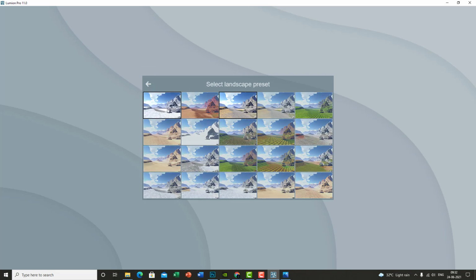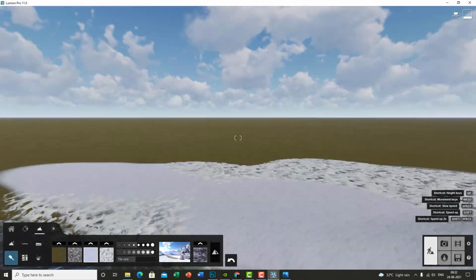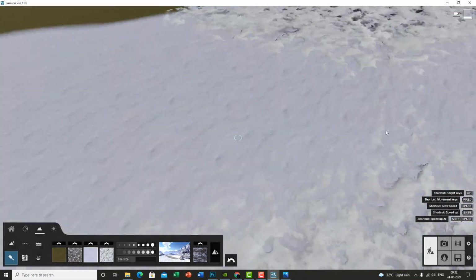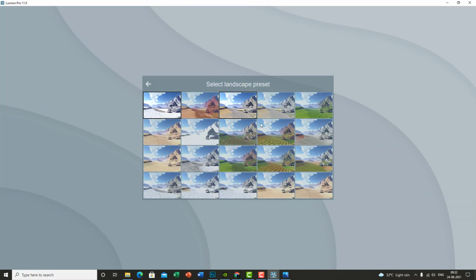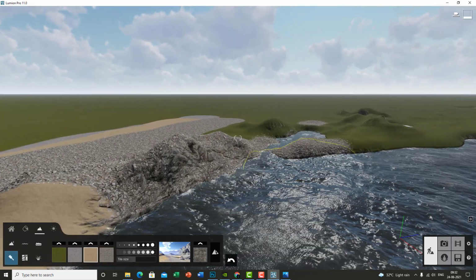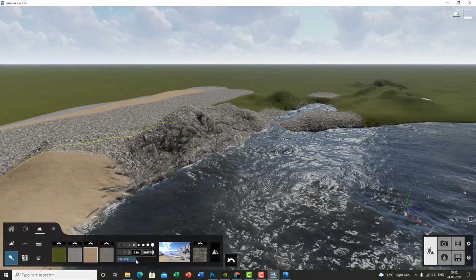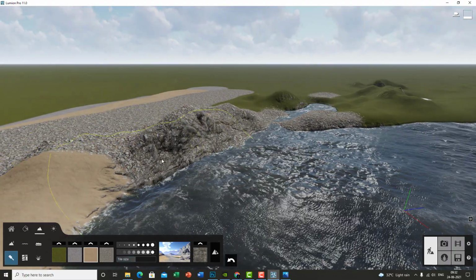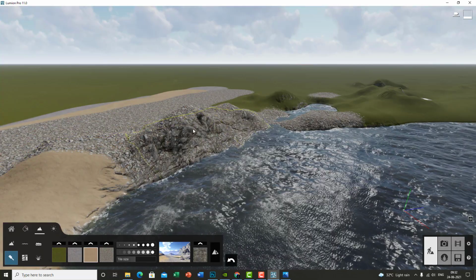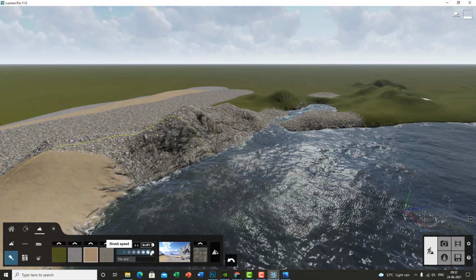The entire landscape changes. The moment you click on that, you'll see that your landscape fills up with snow wherever you've painted that. So that's that. I'm going to change that to this one back again. So that's that. And then after that, you've got, of course, the tile size. Tile size is basically the diffuse map size of this particular object and the paint objects. You've got that. That's a brush speed.